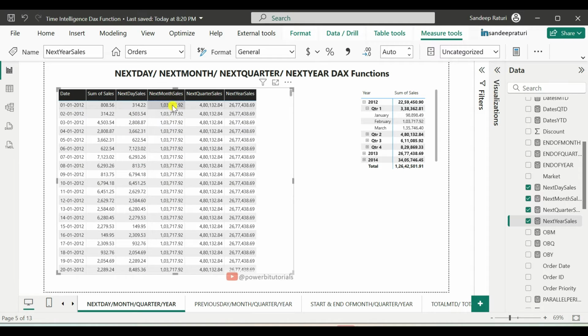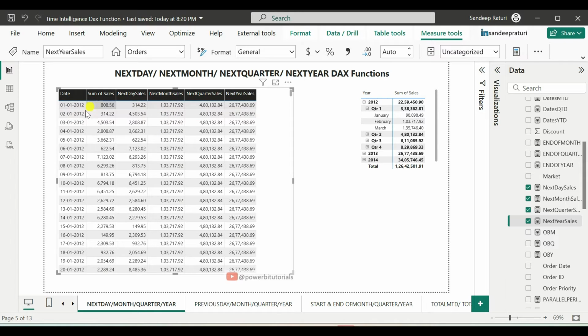Now let's understand the next month sales result. For January it is showing 1,03,717.92, and if you look at the second visual, for February we have total sales of 1,03,717.92. As the name suggests, next month sales: for January, the next month sales would be the February sales.